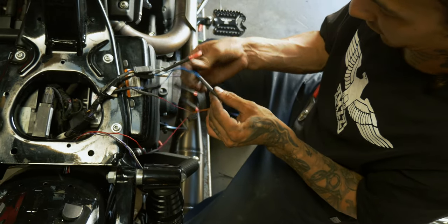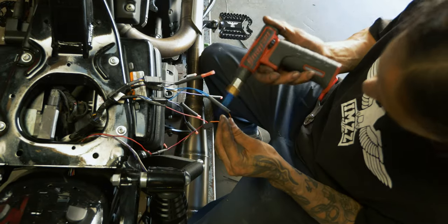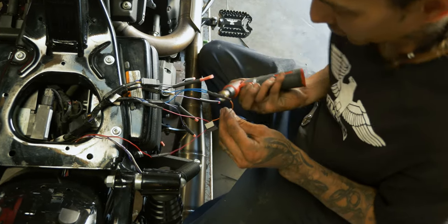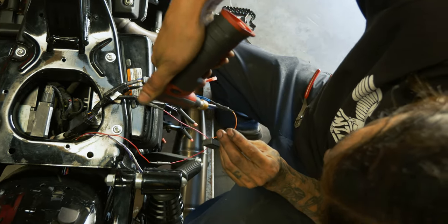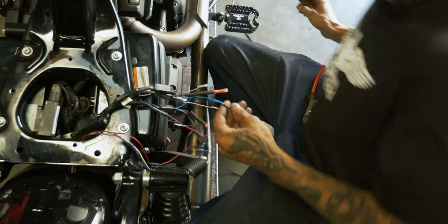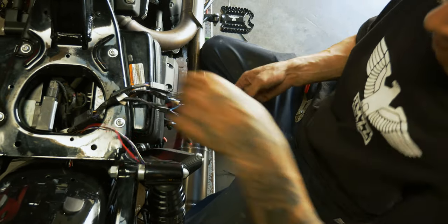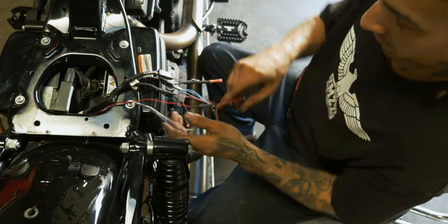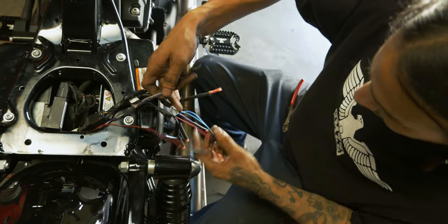Just so I don't have a million of these to do later. Keep shrinking them as I go, but if you're gonna do this, make sure that none of your other heat shrinks are directly behind your flame, so you don't shrink two of them at the same time. Okay, so now we've got our brake and our running. Next we're gonna take, let's do left blinker.